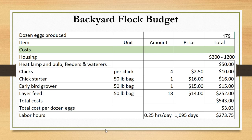Yes, we have one question, and they're asking what would be a good coop for about 8 chickens. So I'm not really sure how to answer that question. You might want to ask them to come back and be a little bit more specific on what they are looking for, because I'm not really sure how to address that. So maybe just reach back out to them, ask them if they're looking for anything in specific, and we can go from there. Okay. Any other questions right now? Otherwise, we'll continue on. No other questions.